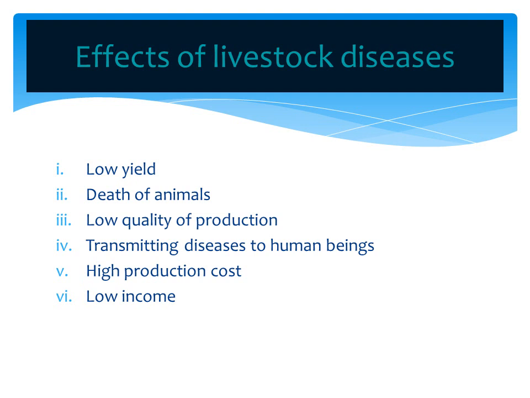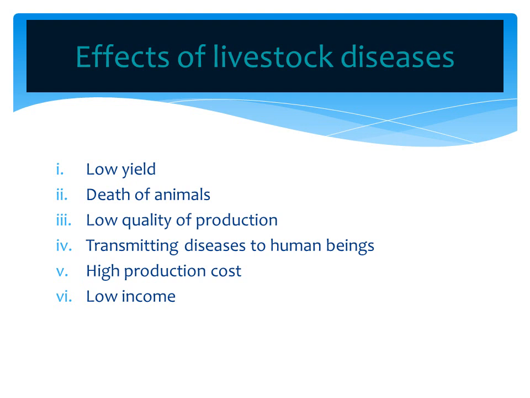Number 5, it is high production costs. Candidates, high production costs due to what? Due to administration of drugs to cure the disease. If the animals are very sick, you go and look for a veterinary officer. A veterinary officer is not going to offer free services. He is going to charge for the services rendered for the curing of the animal. By so doing, you, the farmer, incur high costs of production.